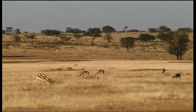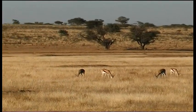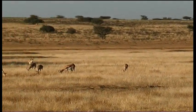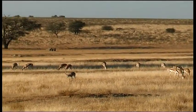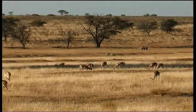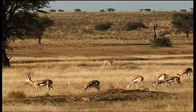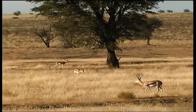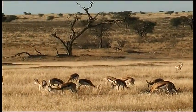Historians have often written about the renowned treks of the Springbok. Thousands upon thousands of individuals would migrate over considerable distances, moving instinctively towards areas where rain had fallen. They are known to follow thunderstorms to first-hand enjoy new green shoots. These so-called tidal waves of animals are unfortunately not seen anymore today.